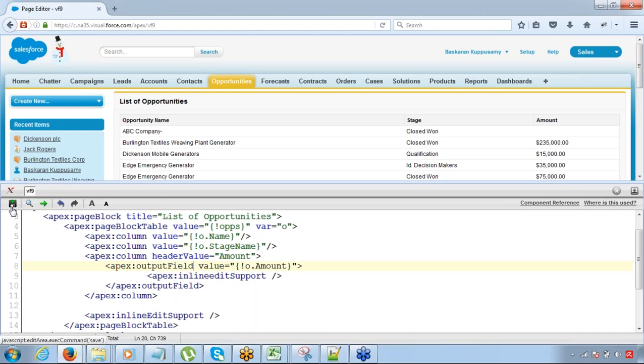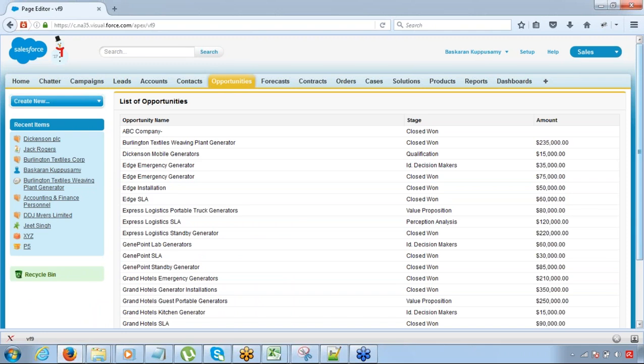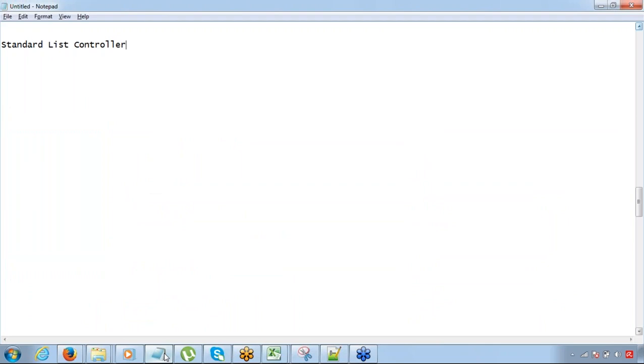Fine. All right. So we are now able to create pages that display list of records. Now we are going to do a very interesting example where I'm going to combine a list of records. We have seen earlier we created page with single records, details of a single record, right?